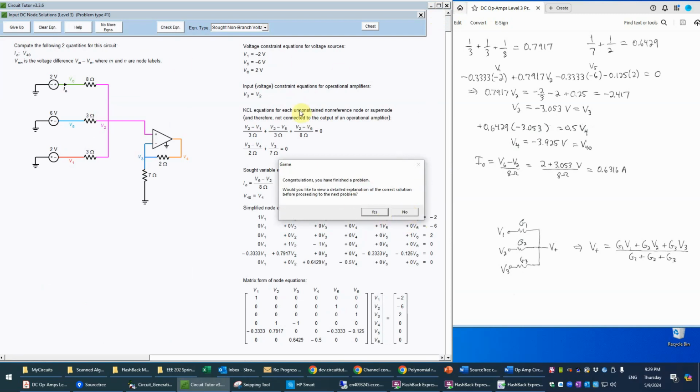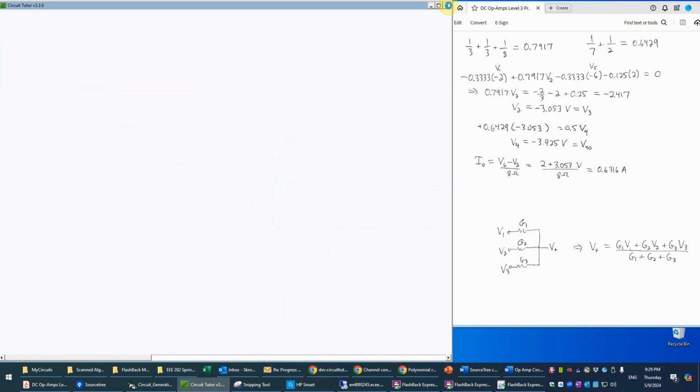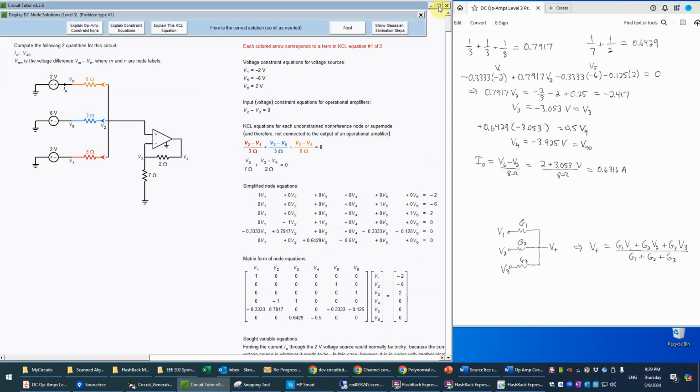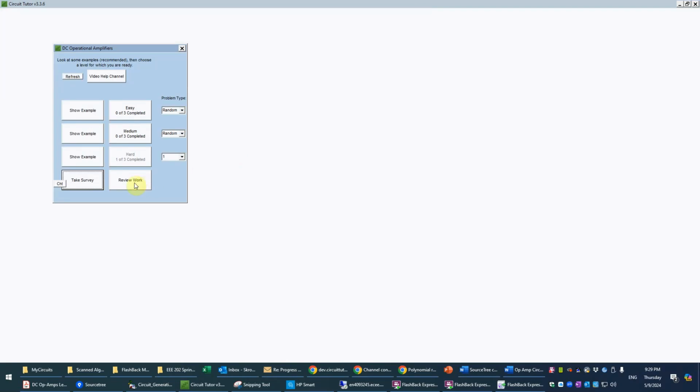And it does offer the option to view a detailed explanation of the complete solution, so I'll just show that just for completeness here. It'll highlight each KCL equation in turn and show how it was derived. Just fairly straightforward here, but in case you have any questions, you can review that. I won't go through all of this now, but we'll just close it up. And then you can review work here. Click that button to view your PDF transcripts of all your work, including both correct and incorrect steps. That completes this. Oh, actually, there's one more thing I wanted to do before completing that problem.